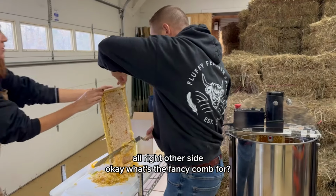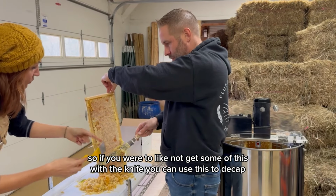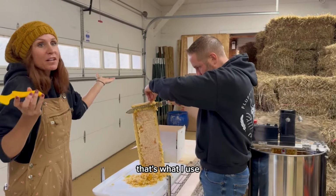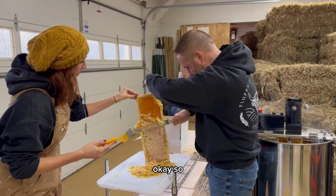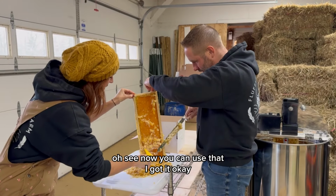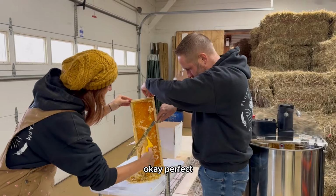What's the fancy comb for? If you don't get some of this with the knife, you can use this to decap. Or some people like to solely use this. Oh, I like the knife. That's what I use. Well, this is just so easy. Beautiful. Sounds fun too. Now you can use that. Yeah, I got it. Kind of getting out of the way. That makes sense. Perfect.